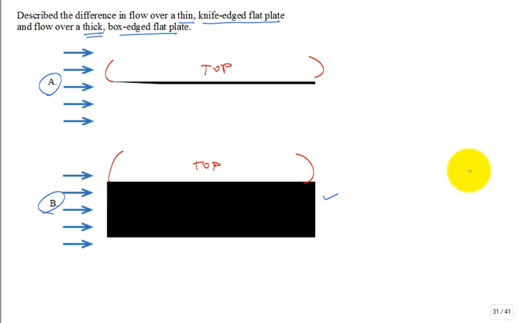Yeah, of course. Because this is going to come to rest, and then it's going to try and go, and then it's going to separate. And so when we study these flows over flat plates, it is a knife-edged flat plate so that I don't have a flow separation right away at that tip due to this flow trying to get around on the sides. Okay, that's a big deal because we'll apply the equations that we generate, analytic solutions from this simple solution to the top of a semi going down the highway.